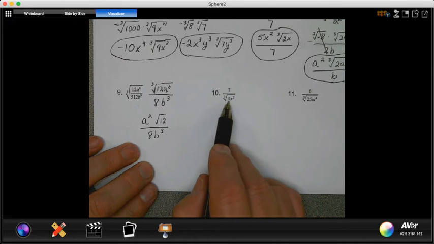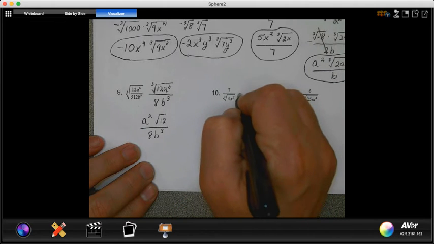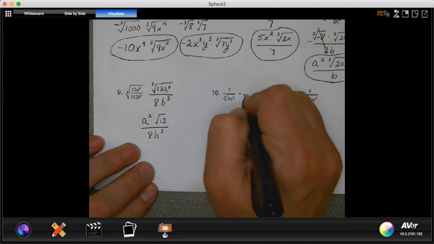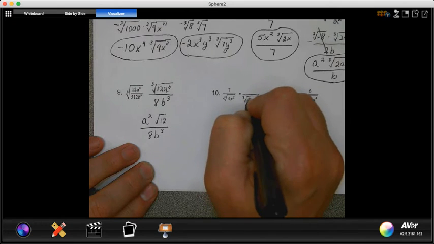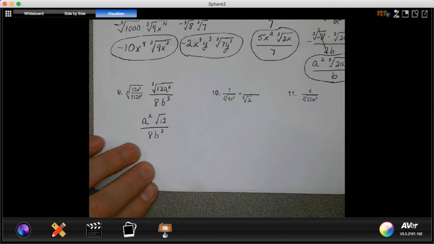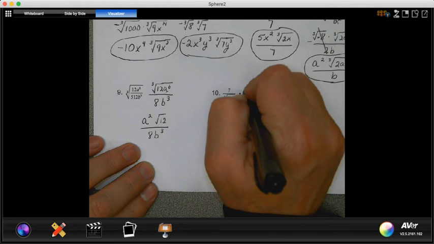Well, I have a 4. What would be awesome is if that's an 8, right? If that was an 8, we wouldn't even need to rationalize because the cube root of 8 is 2. Well, all I'm going to do is multiply by something that does make it an 8. What if I multiplied by the cube root of 2? And when I multiply them together, I get 8. But whatever I do to the bottom, I got to do to the top.